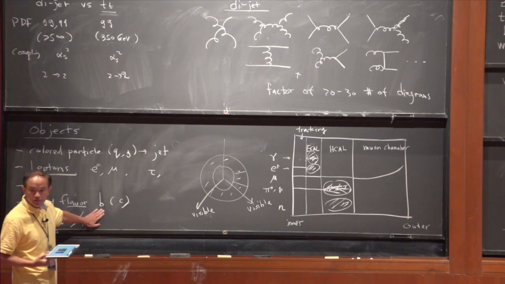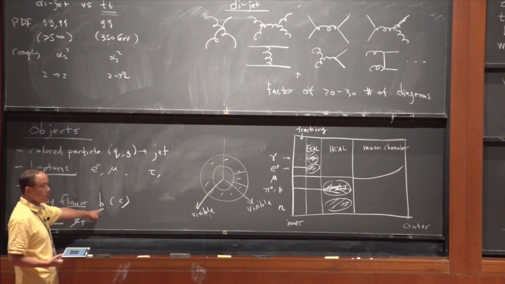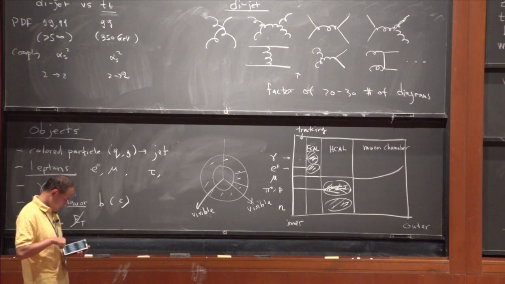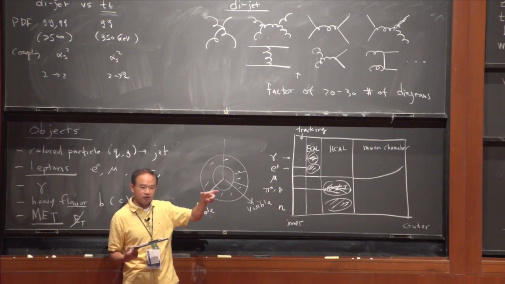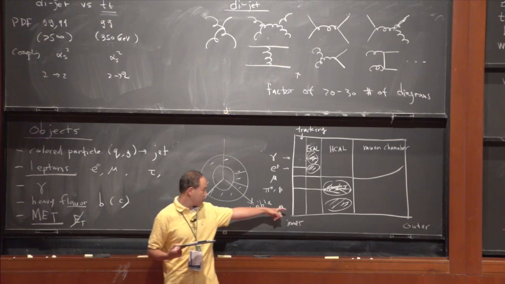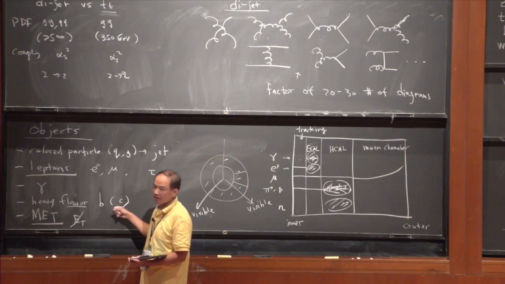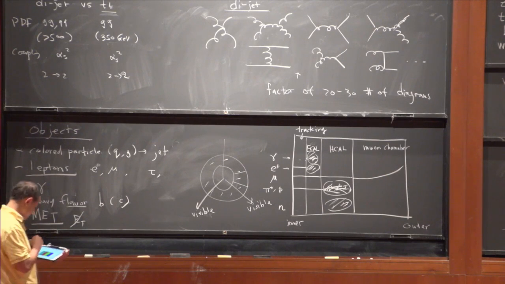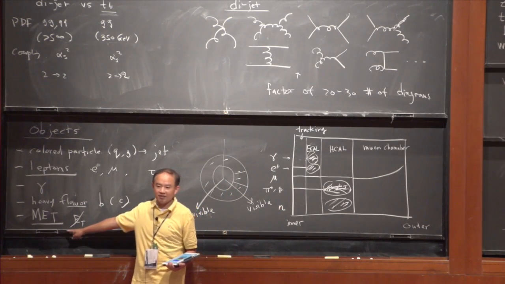Of course, a B quark is a hadron. You identify it first as some kind of a hadron. You don't see the B quark, you see its decay products, but the decay products are mostly hadrons. Sometimes there's a soft muon. You detect a B quark because you can use the tracker to reconstruct where it decays. The B quark lives a finite lifetime, so you can use the tracker to see the decay products' tracks and reconstruct the vertex. That's how you see the B quark, and to a lesser extent the charm quark. Then you usually add up all the visible energies in the detector, and the imbalance is called the missing energy.